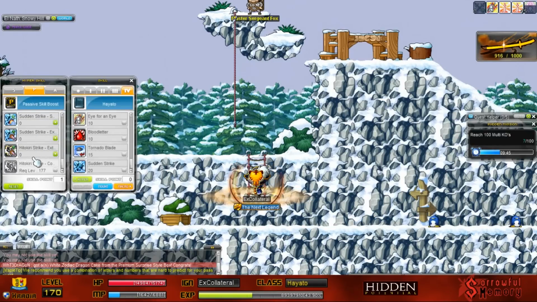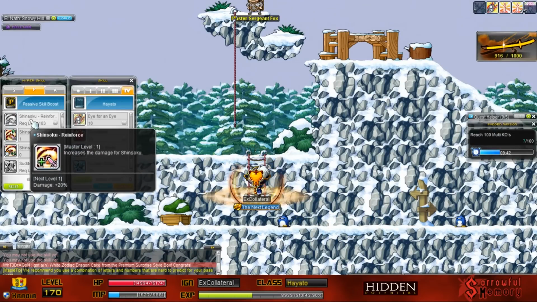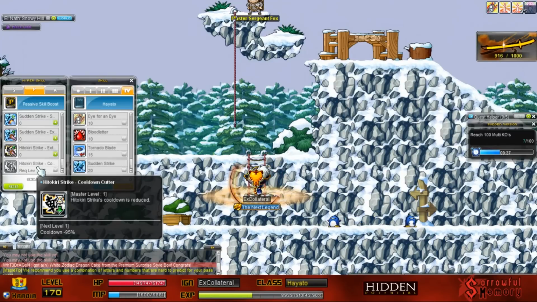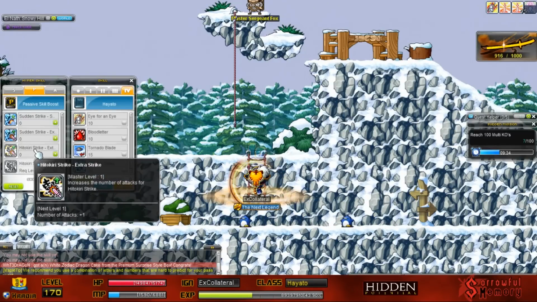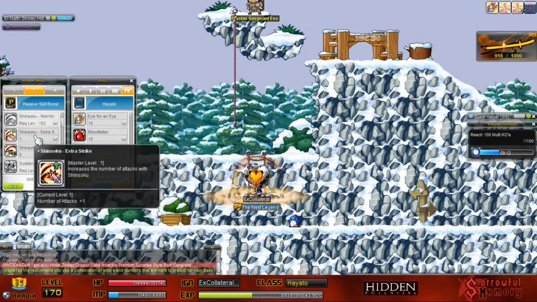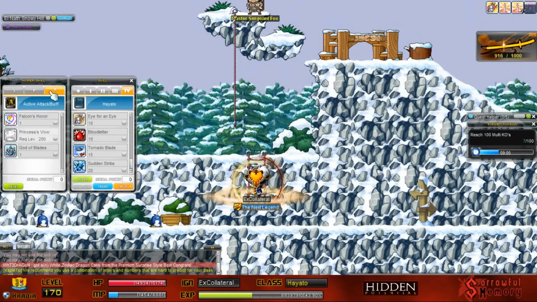But for reference for you guys, I'm going to be putting points into Shinsoku Reinforce, Shinsoku Extra Strike, Hitokiri Strike cooldown, and I think we have one more. Depending on how funded you are, you could put it in Shinsoku Boss Reinforce if you need that extra boss damage, or you could just throw it into Hitokiri Strike number of attacks +1, because you're going to have no cooldown on the skill anyway, so you can spam it and get an extra hit in every single time. Personally I'm probably going to be maxing out these 2, along with this one and this one. You guys could do the same if you agree with my logic.